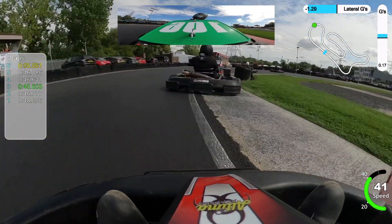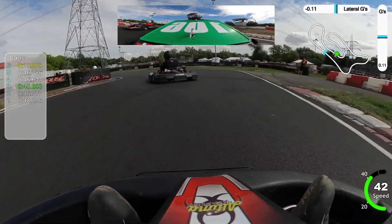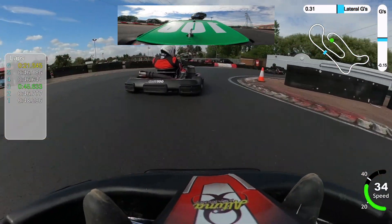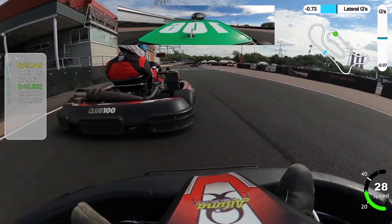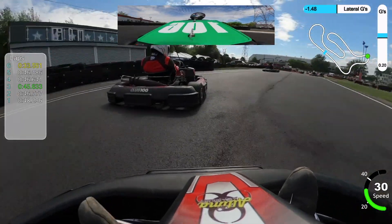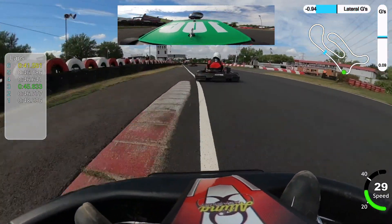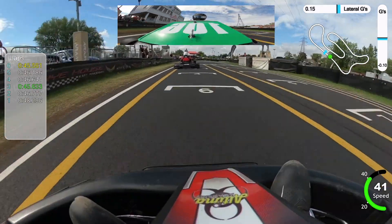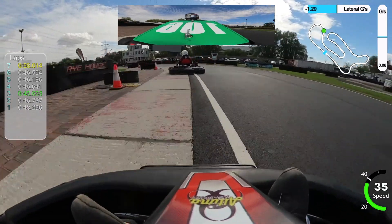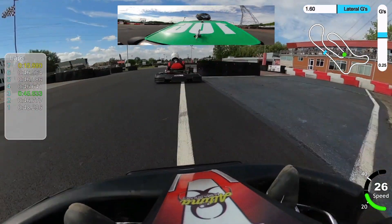Another poor hairpin and this guy's taking advantage as well. A lot of these guys are potentially heavyweights — they could have a significant weight advantage on me. That's not an excuse because there are super heavies, maybe similar racing weight to myself, who are quicker and could do a better job of defending. So it's not entirely the weight, but it doesn't help. If someone's coming up behind you out of a slow corner or straight and they're carrying less mass, they are naturally going to accelerate much quicker. That, I'm afraid, is physics.